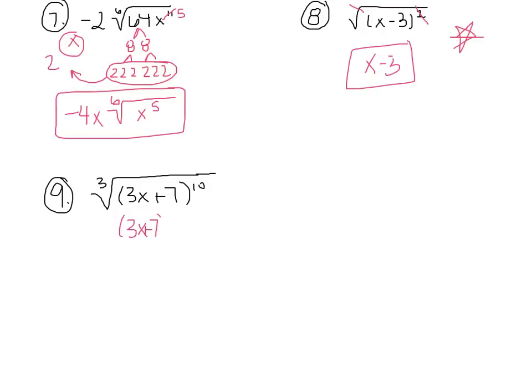Well, that would be 3, and then if I had another 3 of them, so to the cubed power, that would give me to the 6th. So I'd need another one. That would give me to the power of 9, and then one more 3x plus 7 would give me to the 10th power. So what I want you to notice is that the cubed root of this, this, and this, we'd be able to take that out.